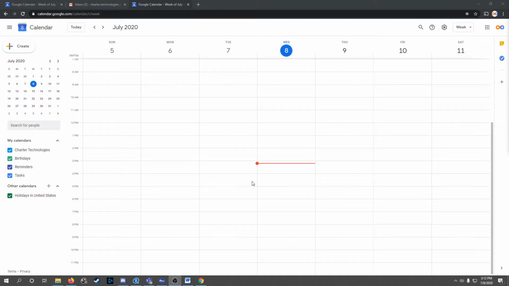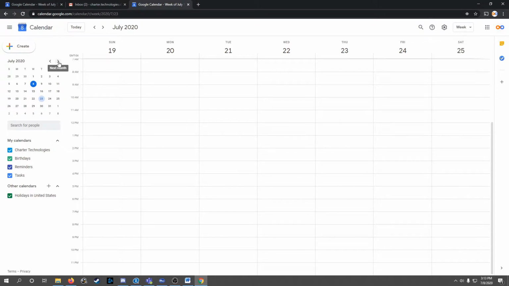Now that we have successfully navigated to Google Calendar, let's familiarize ourselves with the various viewing and navigation tools within Calendar. Starting in the upper left-hand corner, we have our date selection tool here. This allows us to quickly navigate to the various days and weeks and months that we want to view our different events and schedules of things that we have going on. The current date is highlighted in dark blue as seen right here. If we click on a different date, you can see that it's highlighted in a slightly lighter blue. This is to indicate what day we currently have selected.